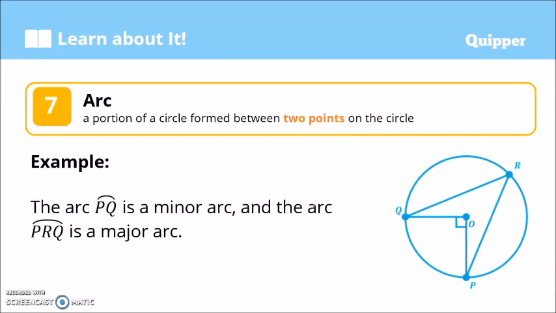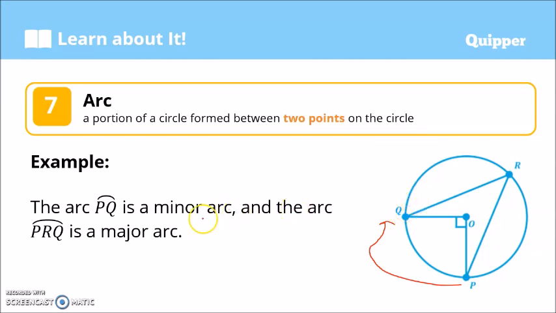So next, the arc. When we say arc, it is a portion of a circle formed between 2 points on the circle. So if we have here point Q and point P, so this arc from point P hanggang kay Q, this is called an arc. Okay? So we have the arc PQ. Ang symbol niya, yung parang arc sa taas. So arc, this is read as arc PQ. And also we have here PQR. So, yung arc from point P, tapos dadaan kay point R at hanggang kay point Q, that is called arc PRQ.